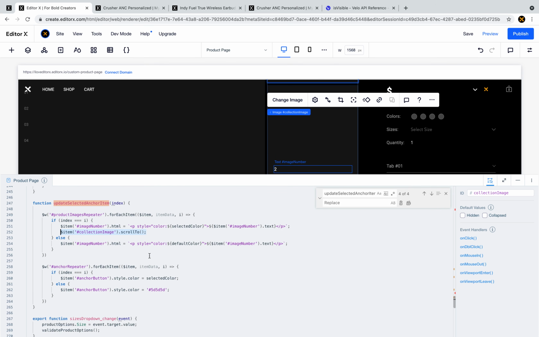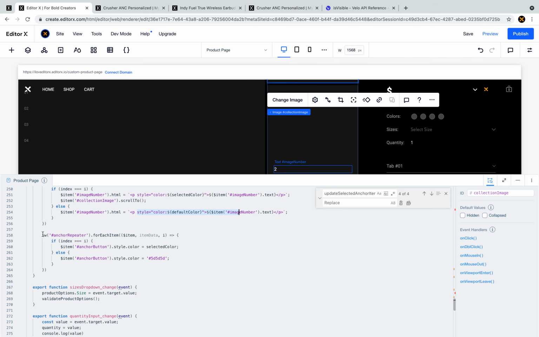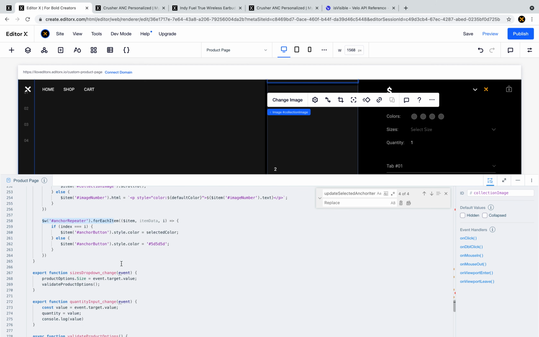Else it changes the text color to the default one, which is the white. All right, and same for the anchors. Okay, it changes the colors of the button when you click on it.